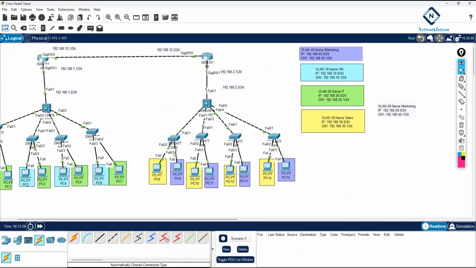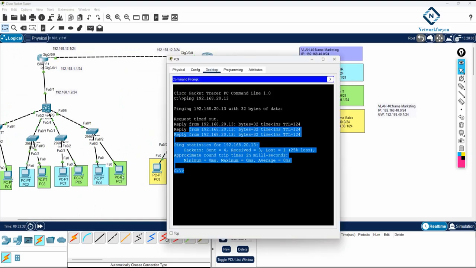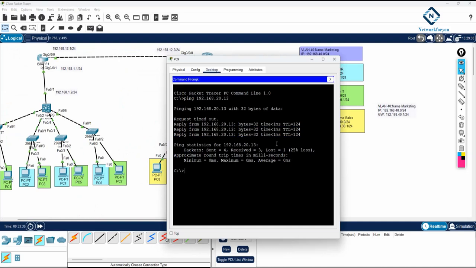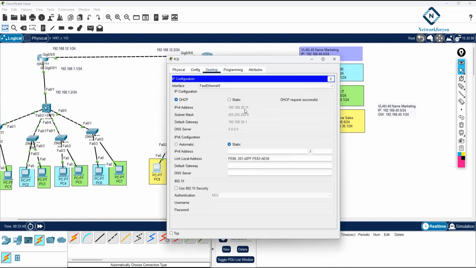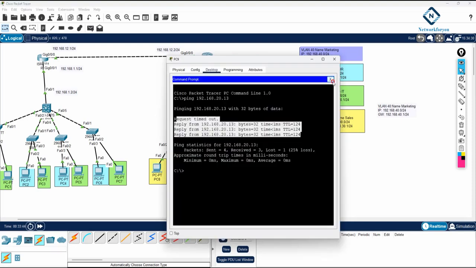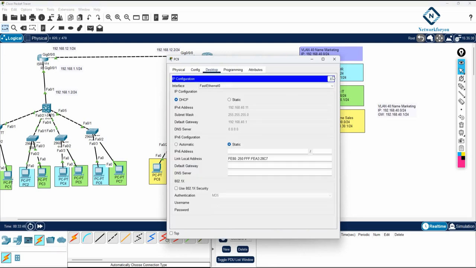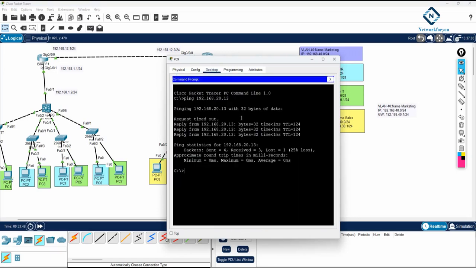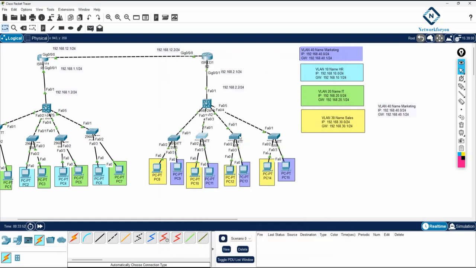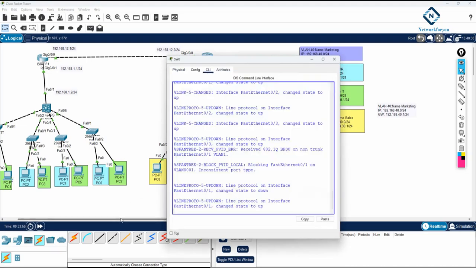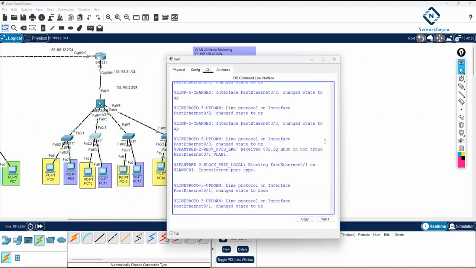Still, we have done the configuration on this side only, so this one we need to do. We will do that after some time. So it is working. When this PC is pinging to this device, they are communicating. So you can see here our IP is 30.11 here, and this computer IP 30. Our IP is 40.11. From VLAN 40 I am pinging to VLAN 20 and the reply is coming here. Okay, so it is working. Anyhow, let's go to the configuration and do the remaining switch configuration.